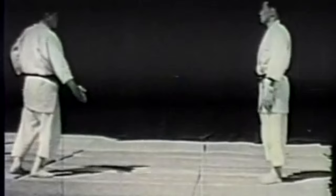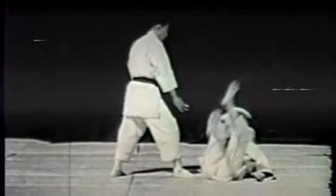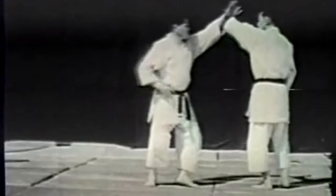Now, we have the step-in throw, unbalancing an opponent, blocking the outstretched arm of the opponent with a knife hand. This also can be a striking, chopping, vital point strike as well. And then controlling the opponent's energy. Notice that the head is controlled. When one controls the head, one controls the entire body. The head is a very heavy object of the body, and wherever it's pushed is the direction that one's body will go. Another principle of Aikido.